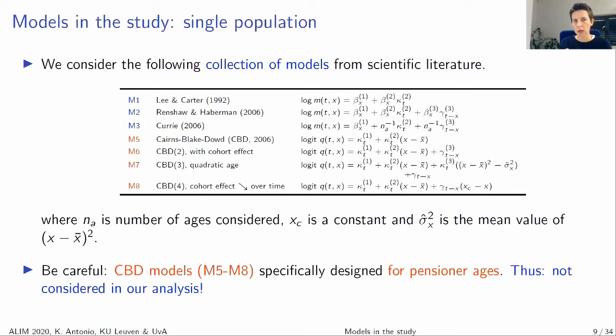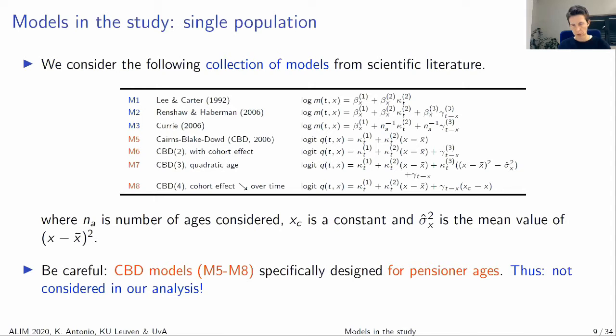If you then look, how do we go from Renshaw and Haberman to the Cairns model? There you clearly see the Renshaw-Haberman specification coming back, but it's a bit simplified in the sense that we don't include free parameters beta x2 and beta x3, but we replace them with observable constants, in this case NA, which is the number of ages considered in the data set on which I calibrate this model. So these are three essential models. It's Lee-Carter with a little tweak, and the tweak is adding these cohort parameters.